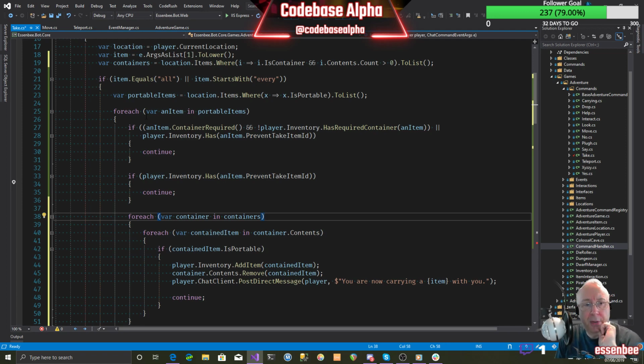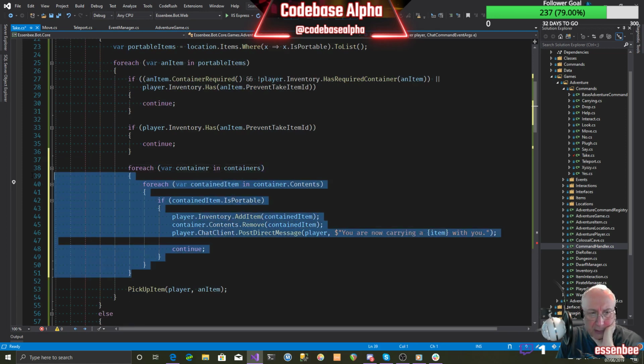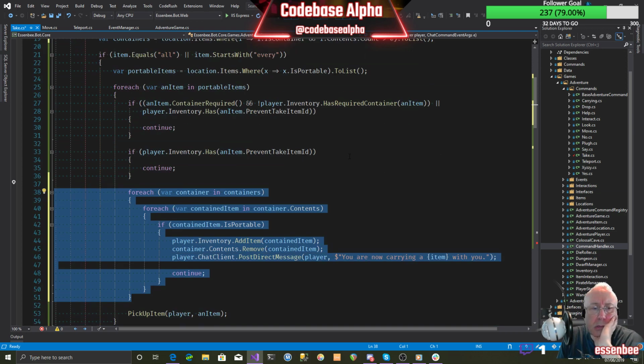Is this part of the same loop? It isn't, is it? So what we're saying is that, what are we saying?